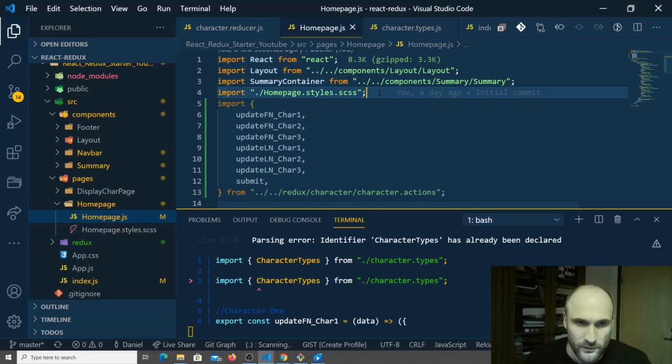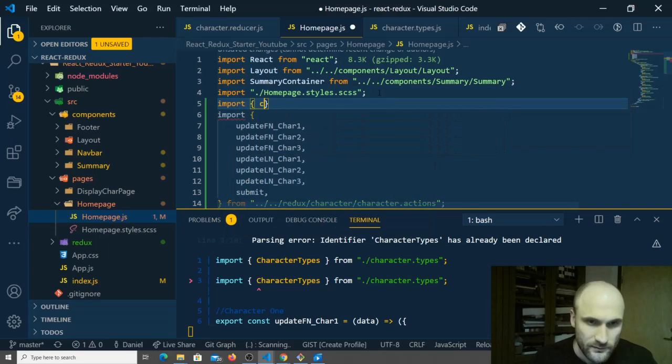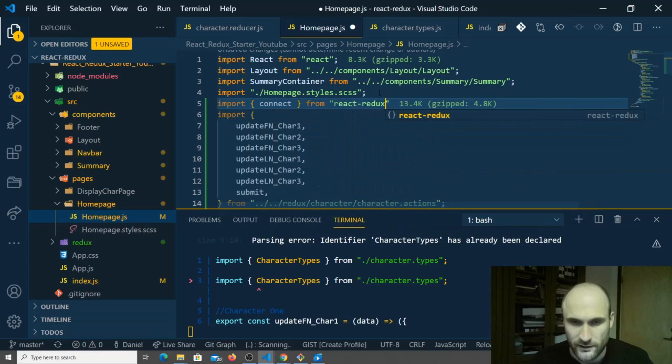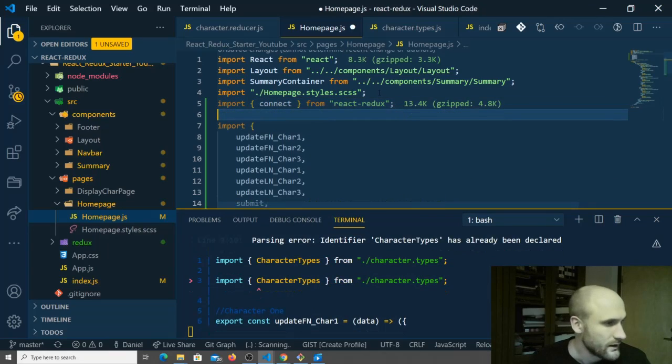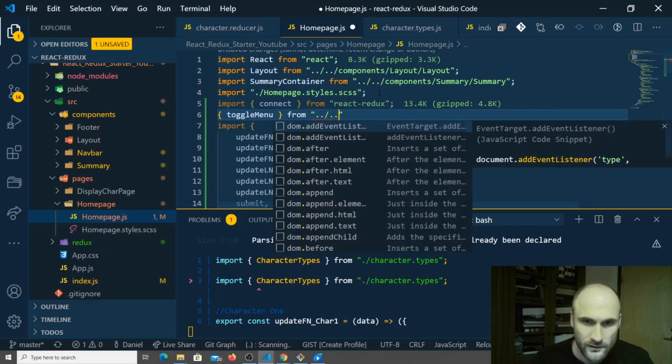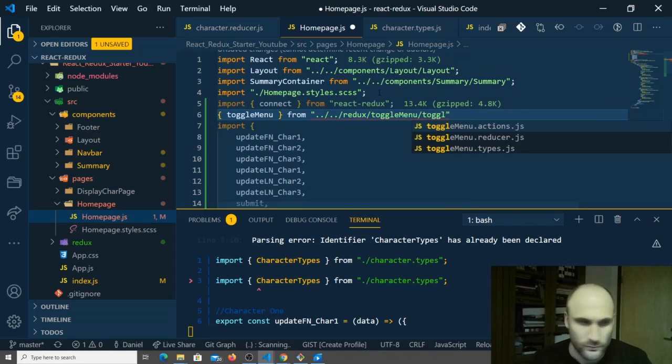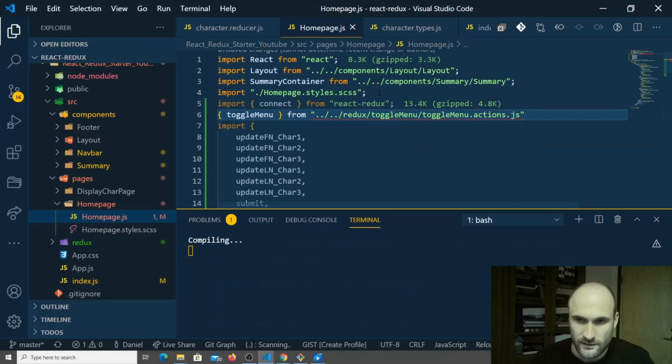We are also going to import again connect from React Redux so that we can get connection with our store. We are going to import toggle menu here also, toggle menu from Redux, toggle menu actions like so.